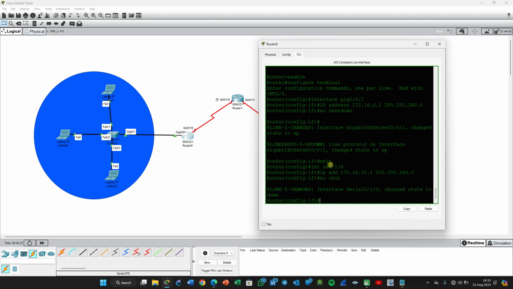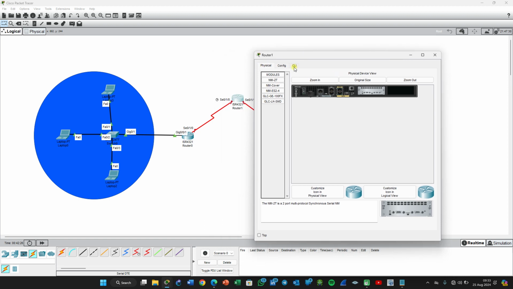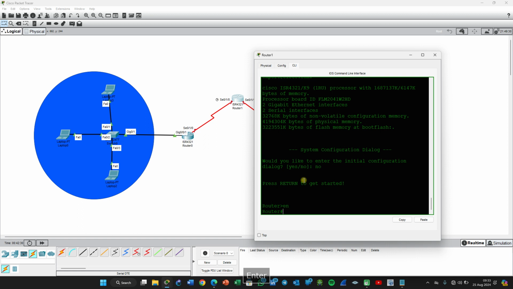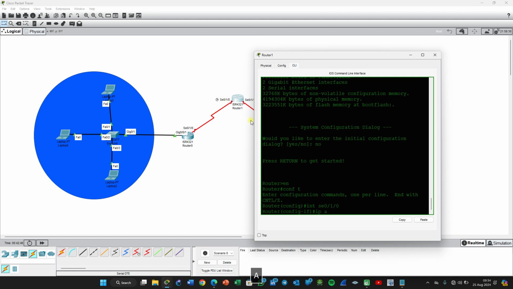Okay, so since this is this port here, I can give it 2. Okay, so command line, en, shortcut for enable, conf t, shortcut for configure terminal, and I say int serial 0/1/0, this one here. Okay, and then I say IP add, meaning IP address, paste.